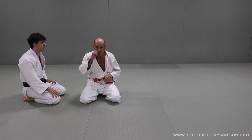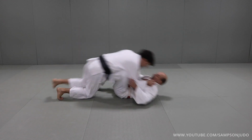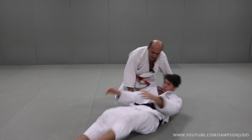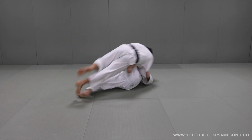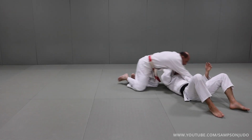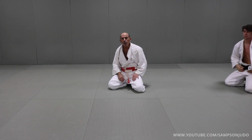So I'll just do both of them one more time so you can see, and we'll finish. Okay, so from here. Both techniques very similar and they're both very effective.